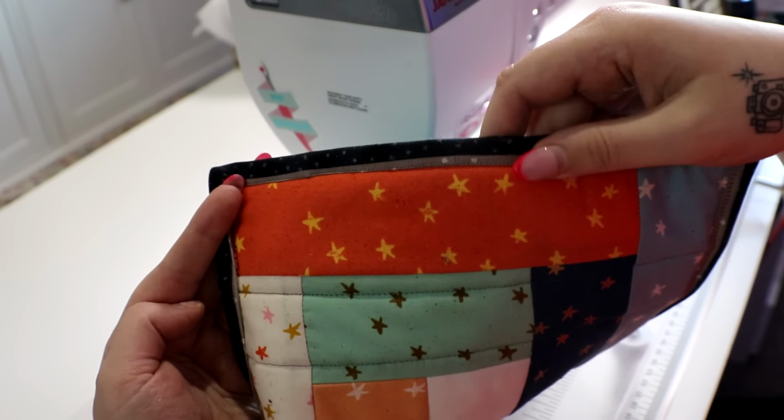Now, on this side, I got a little bit happy. I tried some different decorative stitches. This is a zigzag stitch, as you can see all the way across there. It's fun, it's good. You don't have to be exactly precise. It does the job. The fabric is down, it's holding, it's not going anywhere. And if you're not perfect at stitching straight lines, this might be a good way to go.